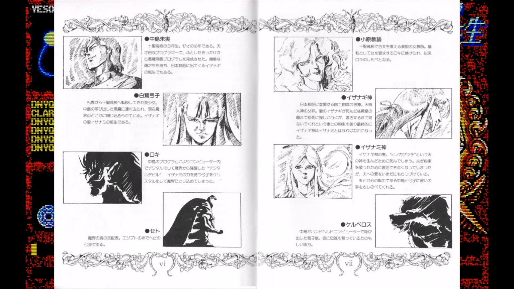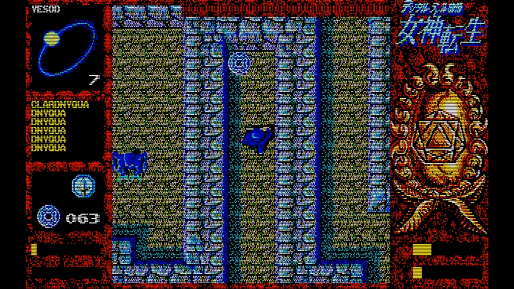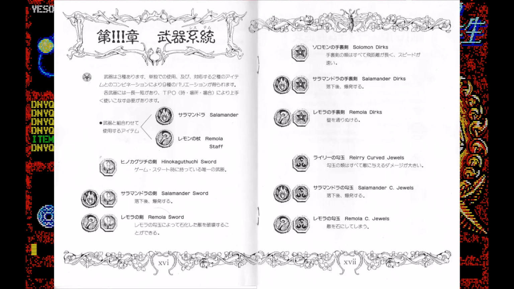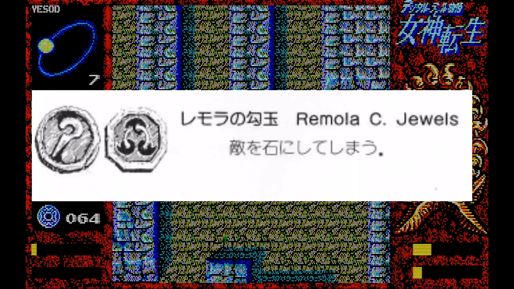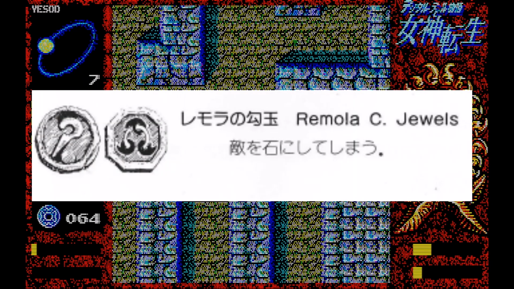the important characters in the game, the various items you'll collect, and their uses, including a very basic weapon fusing system, where some items can be combined with some weapons for a special effect, like using the staff in conjunction with the Magatama can petrify enemies.